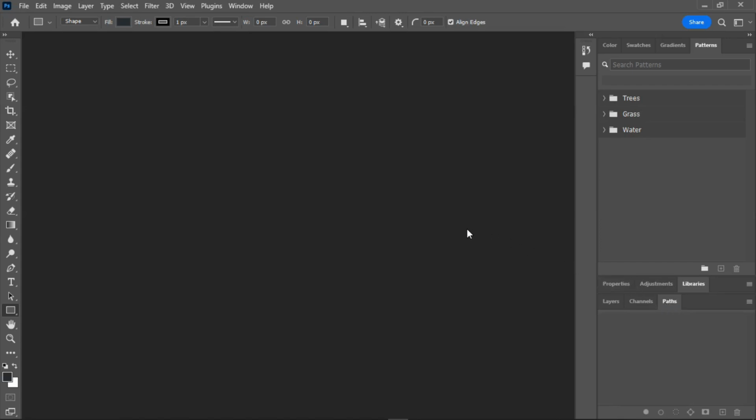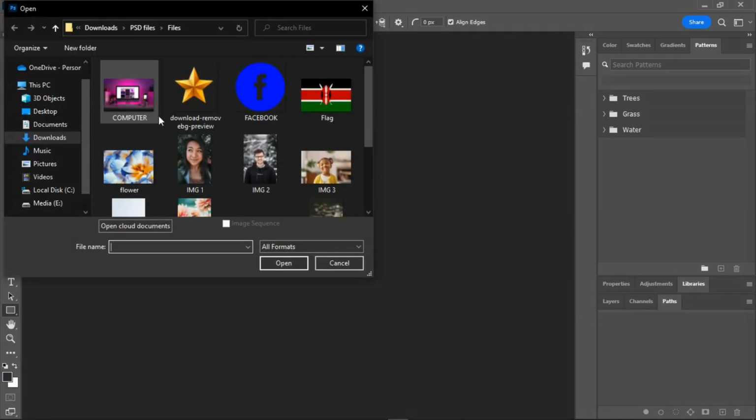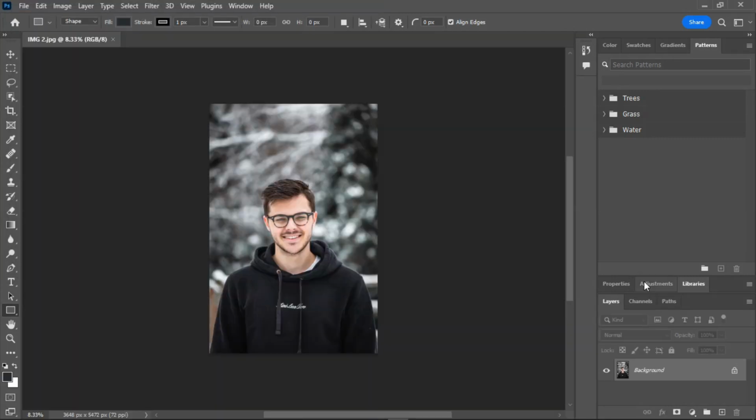So guys, perhaps let me try to import something like an image here. I go to the files, then I click on open, and then guys, let me select an image here. So let me open it, and guys, you can see here the layers. Here at the bottom we have this kind of a layer here, and guys, you can see it is locked. So now the first thing that you want to do is to unlock it. So when you click on this padlock here once, then you have just unlocked the layer. Then you can work on it.